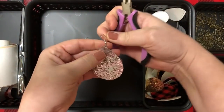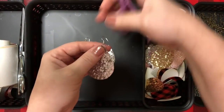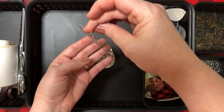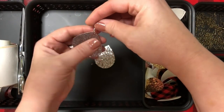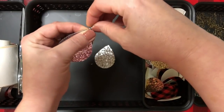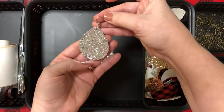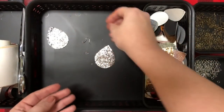Now, I don't worry about what direction these are facing. What you want to do is when you're done, make sure that when it dangles from the ear, it's going to be straight. So if it wasn't, I would just grab this here a little bit and twist this just a little bit to make sure it goes straight. So I don't really mess with that till the end. So there is one.